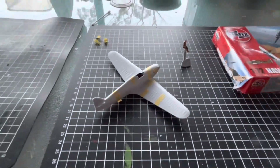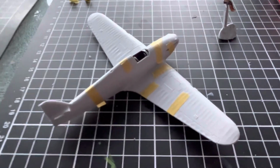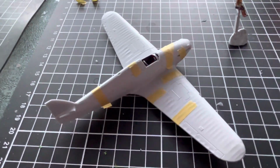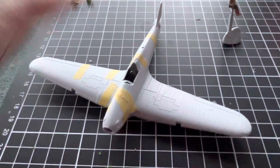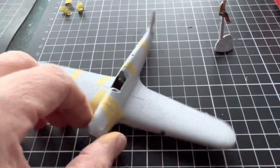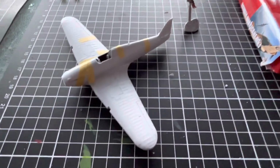A couple of things that I wouldn't do going forward, because I pre-sprayed the entire kit. And what I found, and this is obviously a tip for very beginners, kind of people like me, because I've never used spray before, is that what I think I'll do next time is do all the inside first. I'm not going to not spray or undercoat anything. And then I'll put a base coat on once the model is in this kind of state, basically ready for me to start doing the paint job, and after the assembly, because it kind of bubbles a bit. But that's the whole idea of this kit. It was all about just trying something and practicing using the spray kit that I've got now.